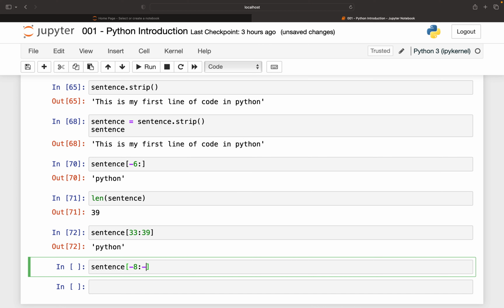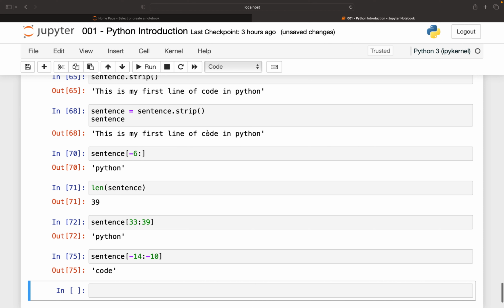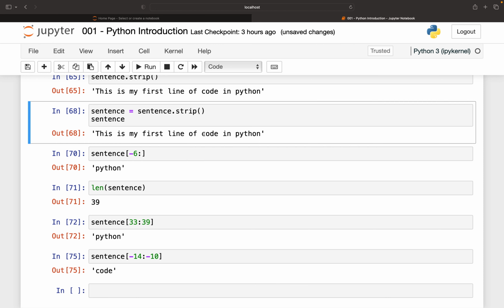Not plus 6, 8 plus 6, 12. 12 and minus 8, 14 and 10. Yep. So what I'm telling Python is to start at this, which is the -14th index, and go till -10.